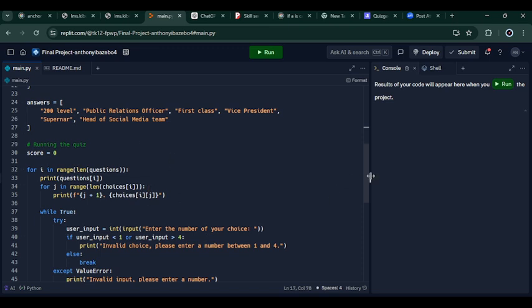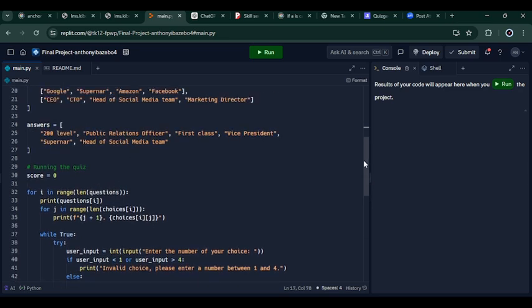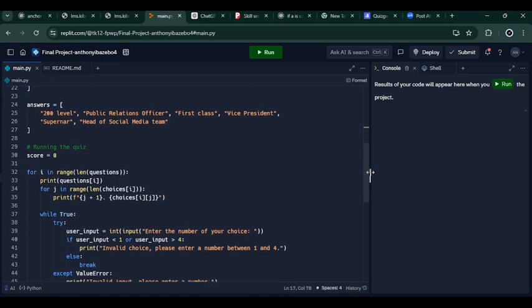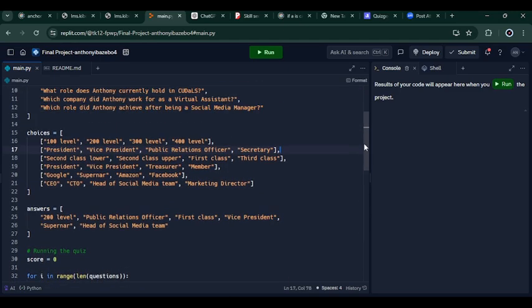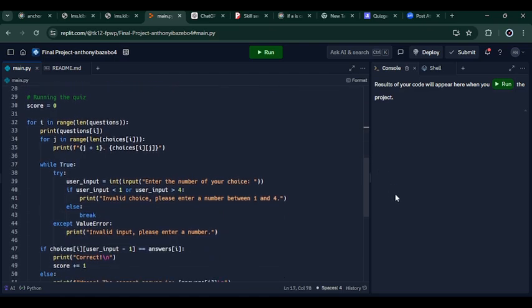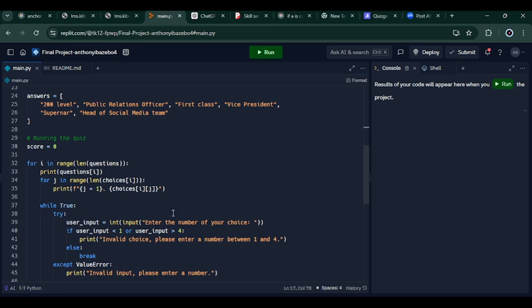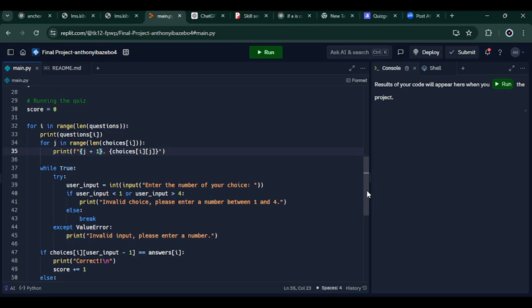Now before all of that, because we want them to enter numbers, there's number 1, 2, 3, 4, that's what I did in these choices. You see that's +1, so that when it's printing out the choices, you see 1, 2, 3, 4 in all the choices. Because of that, the user will enter the number of their choice, so it's input.